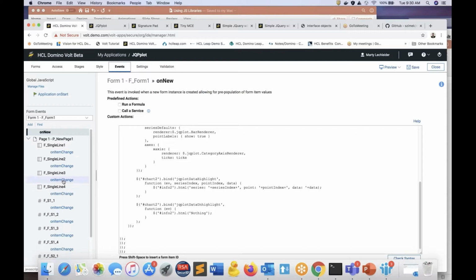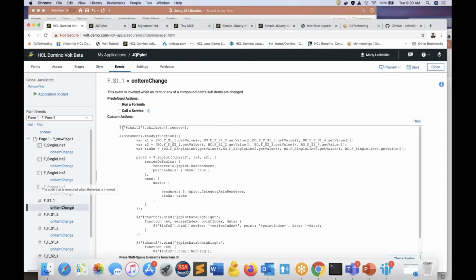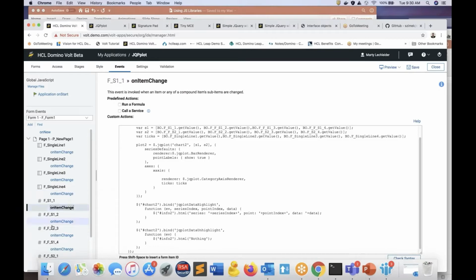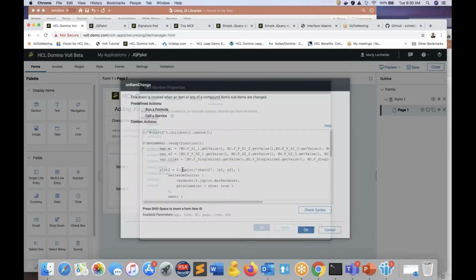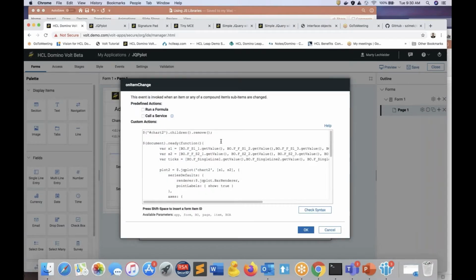Now, what I've also done is I've repeated that rendering code in each one of the values in the access label in the onChange event. So every time one of these changes, it's executing that rendering code again.